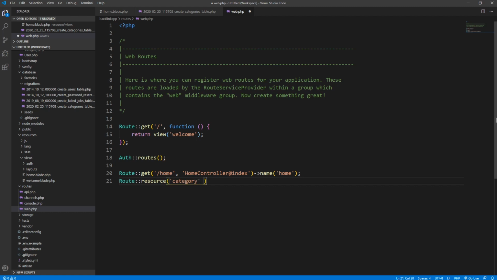And anytime we hit the category, we would like to go to the category controller. Has to be inside. Okay, so if we check our Laravel routes now, we should see get category, post category, put category, delete category, and all this stuff.